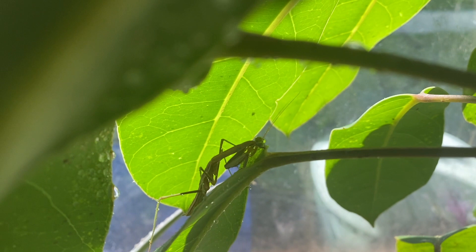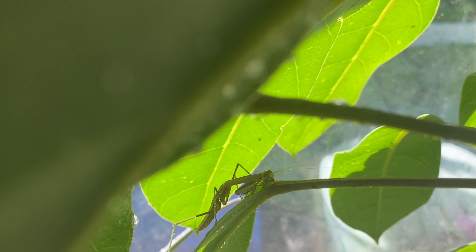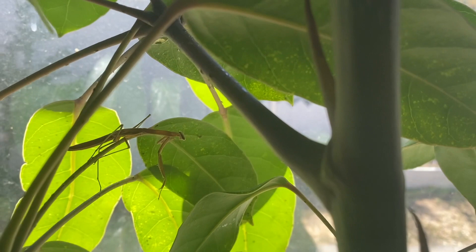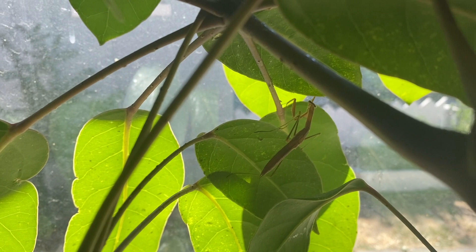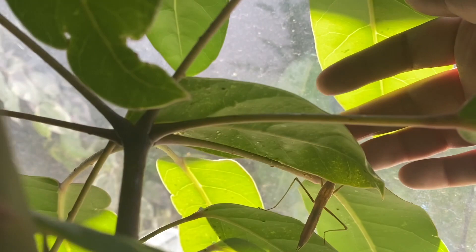When my girlfriend came home one day holding a praying mantis she had captured from our front patio, we decided to let it live on the plants we had inside our house. My immediate concerns were whether it would be able to catch enough food, and whether the periodic misting of those houseplants would be enough water for it to drink. So we decided to just let it loose in our house.